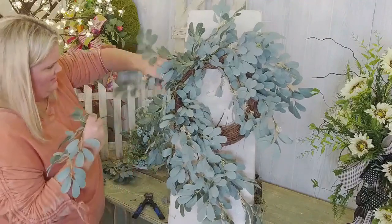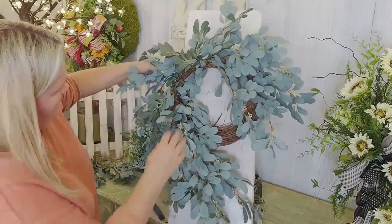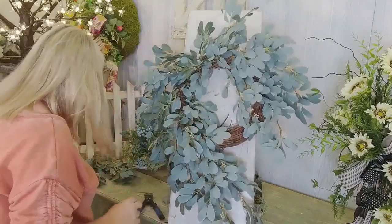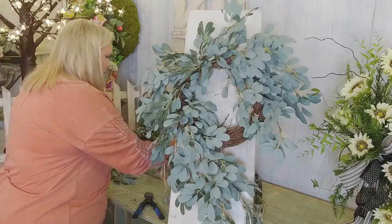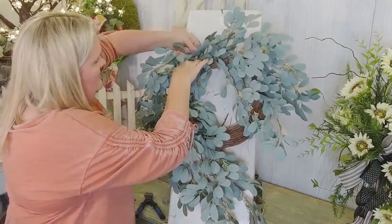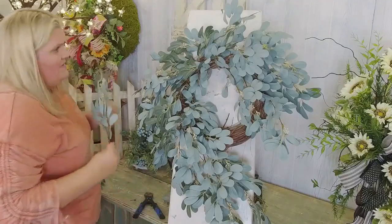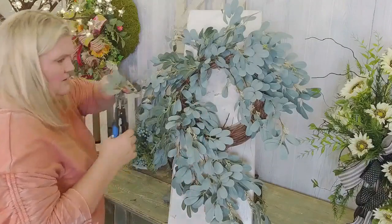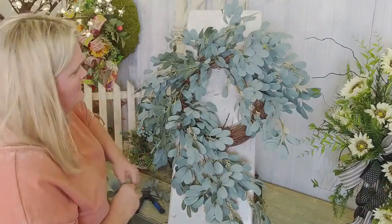All right, I'm going to come a little bit more to the outside here. All right. This is so pretty. This would be gorgeous, like to make a garland too to match this. All right, now what I want you to do is kind of step back from your piece and take a look and see, hey, where do I have any holes? Where did I miss a little space? I'm going to put one more right in here. And this one that goes in here needs to be a little bit shorter, so I'm going to just cut a piece into two pieces. And you can easily do that by just trimming it, and now I have two. And I'm going to come in right in the center.